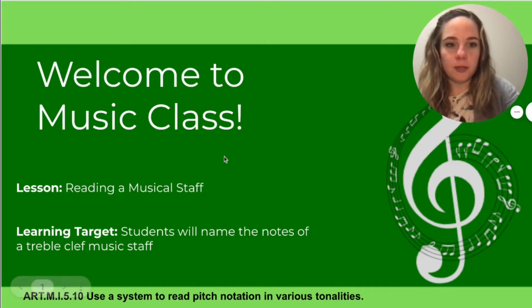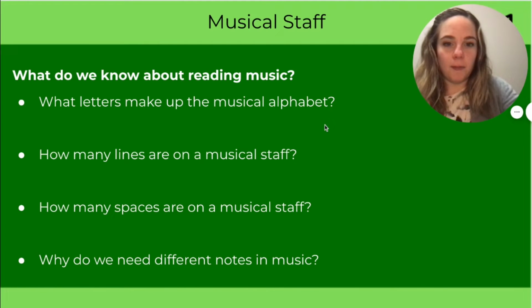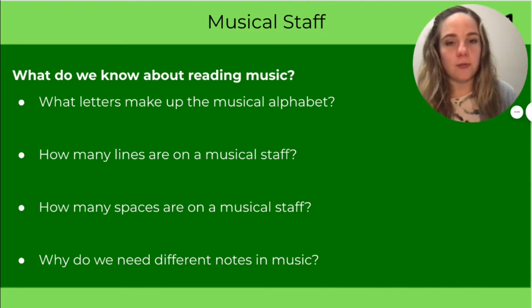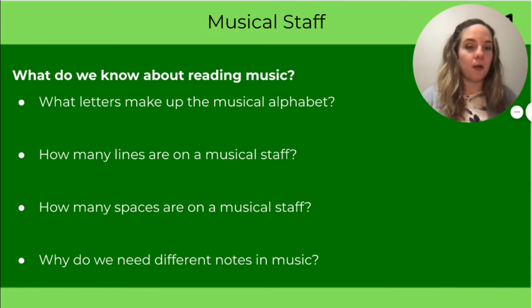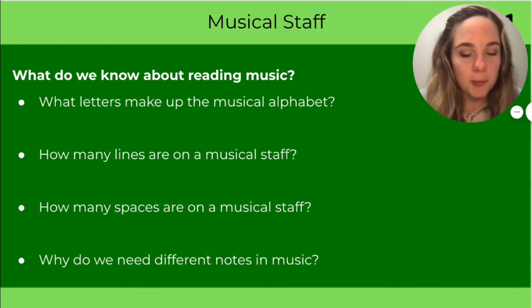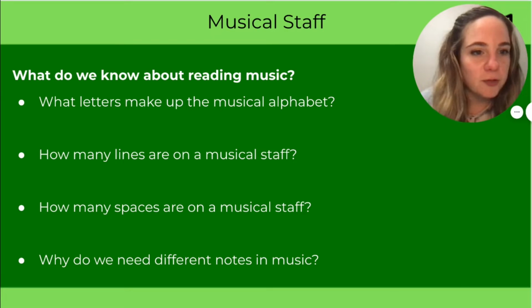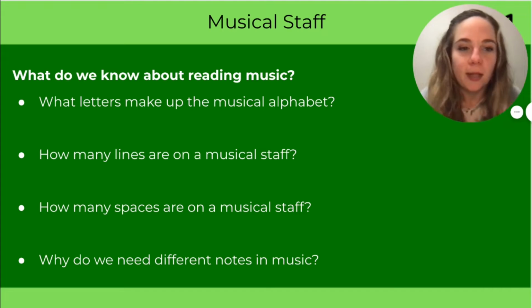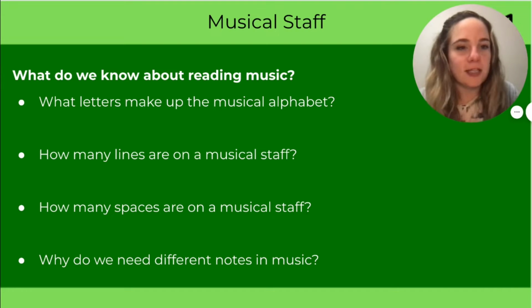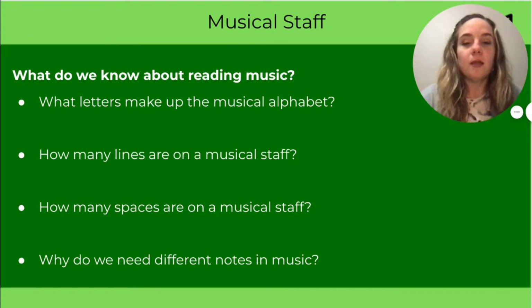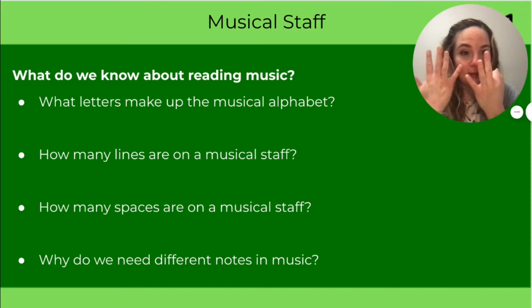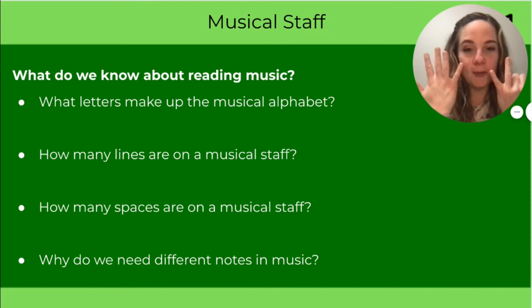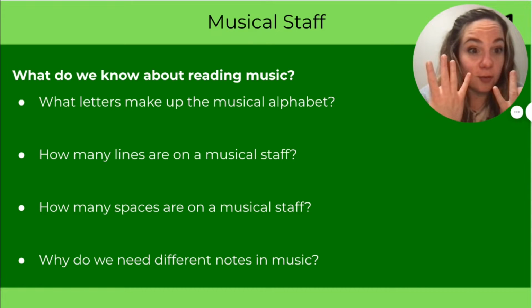We already talked about our main points here of how we do musical staff. There are only so many letters that we use to make up a musical staff. Okay, imagine if we tried to use all 26 letters on a musical staff. That would get so crazy and overwhelming, and musicians are a little bit lazy, so we like to make it easy on ourselves. Okay, so we only use 7 letters. Okay, we only use 7 letters, and then we start over again.